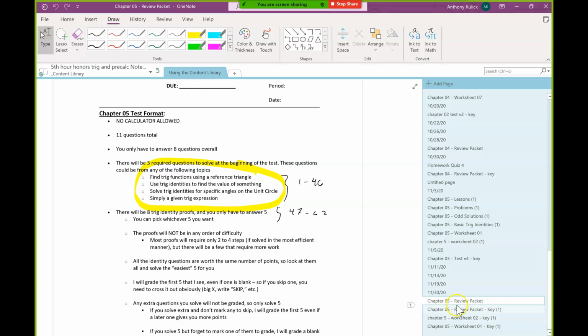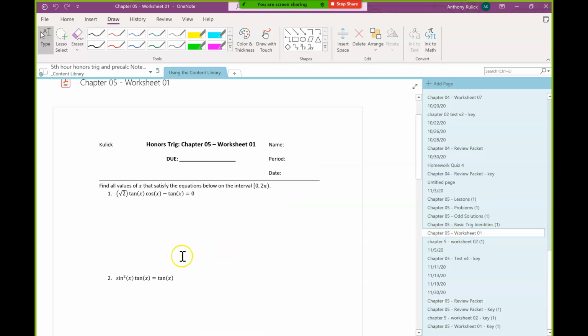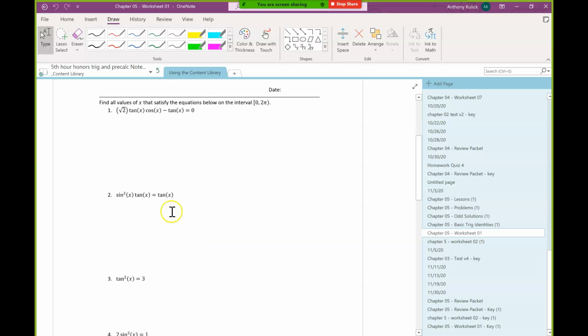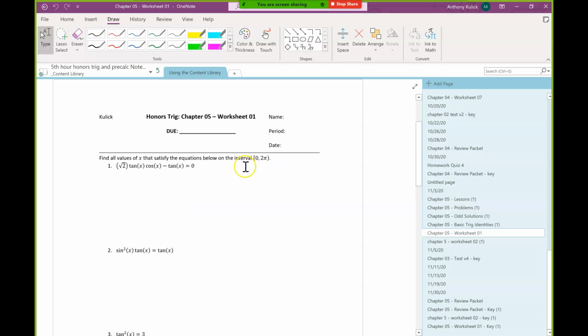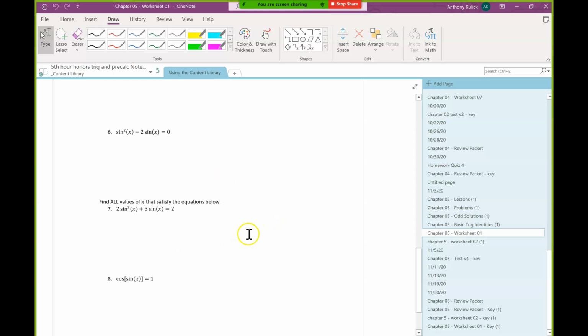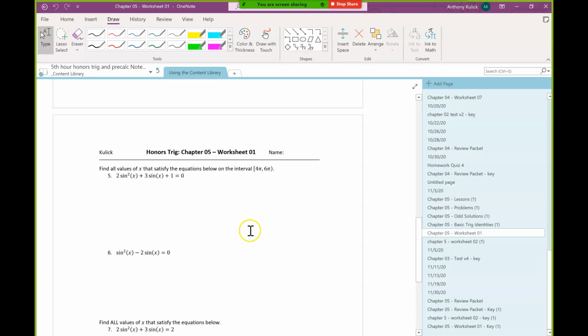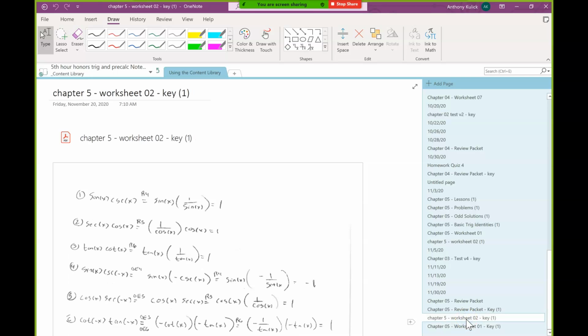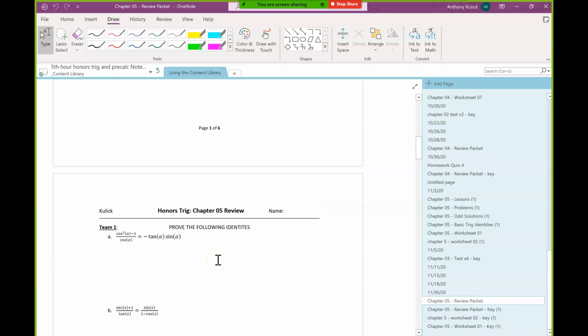That being said, I am also going to ask you guys to do worksheet 1, which is another solving sheet, just to get a little bit more solving practice. Some of these are a little bit trickier than maybe even some of the things that we saw in the homework, although they have only one part. You're just solving over one specific interval for each of them, rather than having parts A, B, C, etc. There's none of that stuff. And I've put the keys for the worksheets up also, so you can check that stuff as you go.